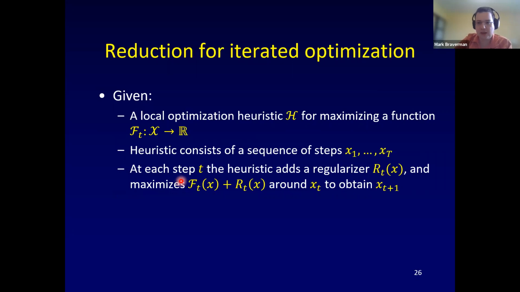Okay, so we are ready. This was a bit fast, but we'll go over this a couple more times in the next 10 minutes. The ingredients are a local heuristic for maximizing functions over the outcome space. The keyword here is that it's enough for it to be local because the update will be local. And given that, we assume that the heuristic is some kind of iterative local update that locally looks like a gradient step, perhaps with some regularizer.